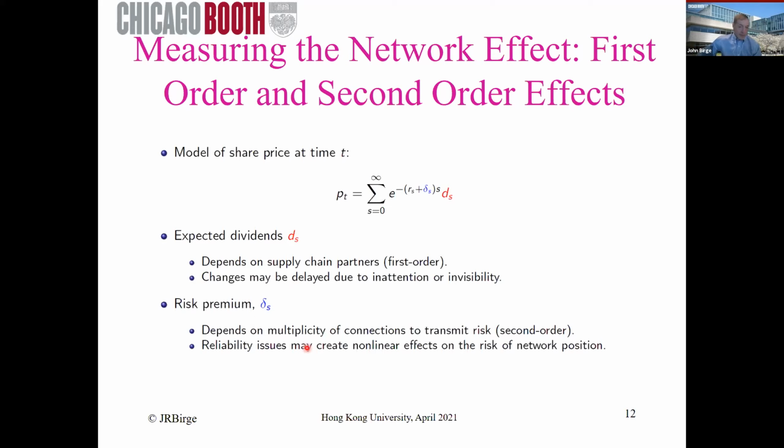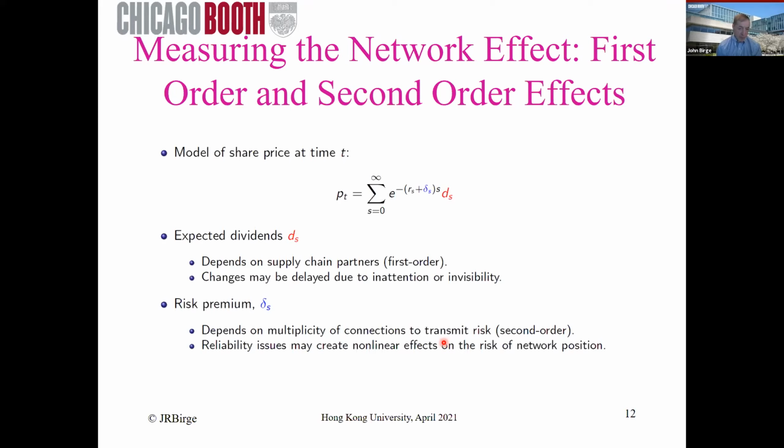Now this risk premium depends on where a firm is in terms of its exposure to the overall risk of shocks in the network. These are shocks that you can't avoid. We call them systematic shocks because you can't avoid them. It's some sort of systematic risk. It's risk that's associated with the system overall, something that you can't diversify away from.